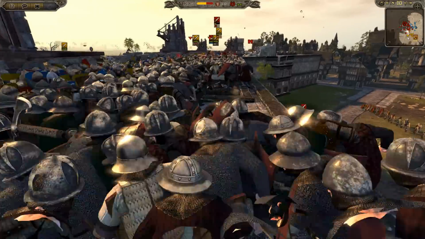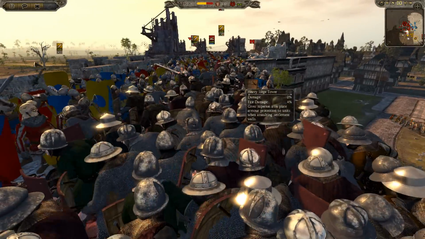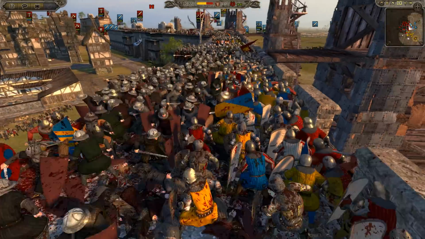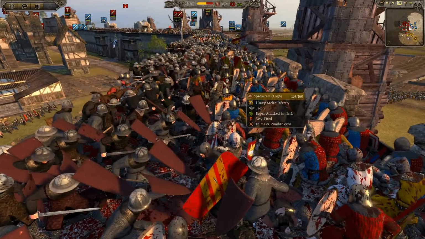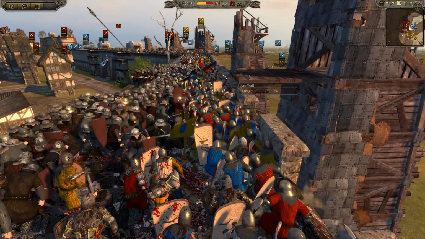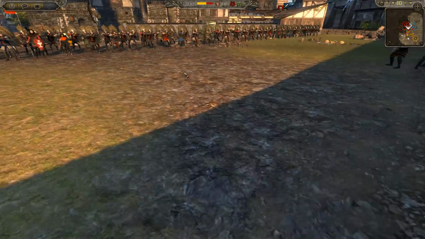Oh, there goes that arrow fire coming in. I am getting some friendly fire, but what can you do? Sure, it will kill some of our own men, but it will also kill a lot of theirs. Oh, actually, here comes some enemy fire coming in as well. He's got his crossbows down here.